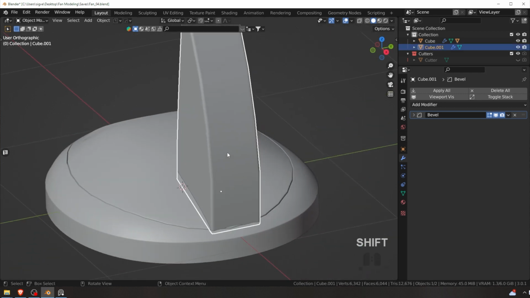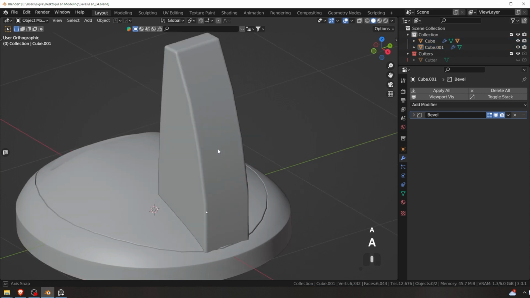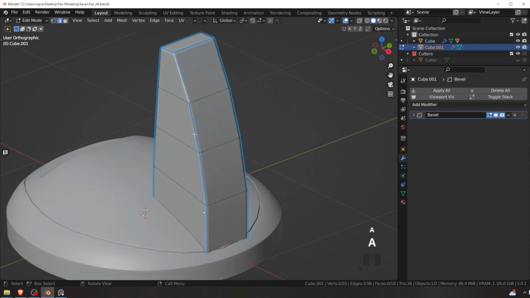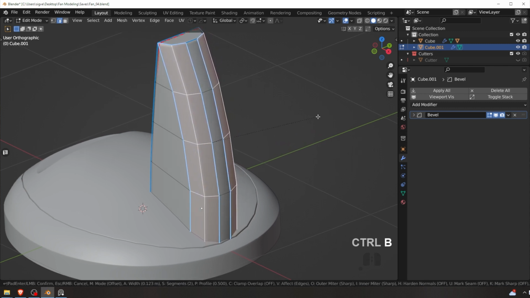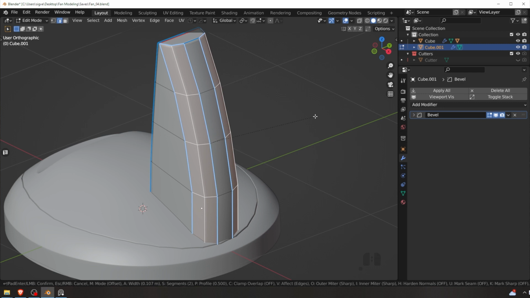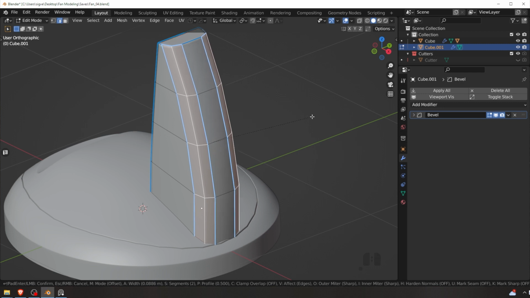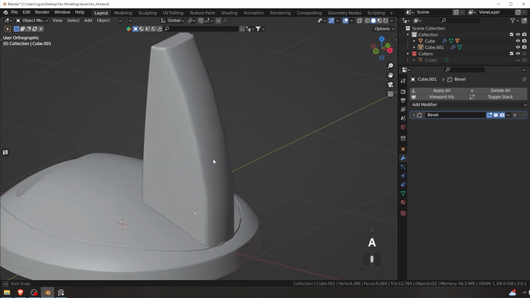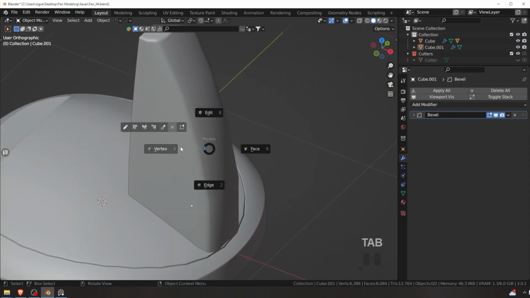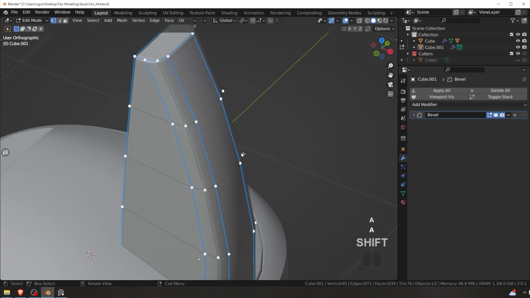Okay, but now, right here, you have multiple options. So this edge and that edge, they should be beveled like this. Now, what's wrong with this method right here? It's not flexible.